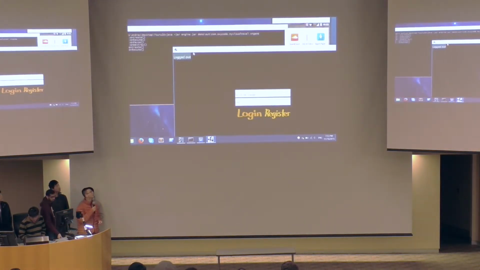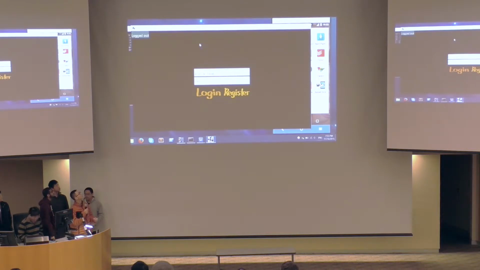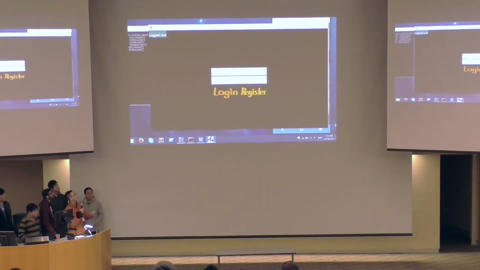As you can see, first we have the login interface. The first field is your email and you have a password. Yep, so it actually works. For example, I'm going to make a new account here. It's called bob@gmail.com.